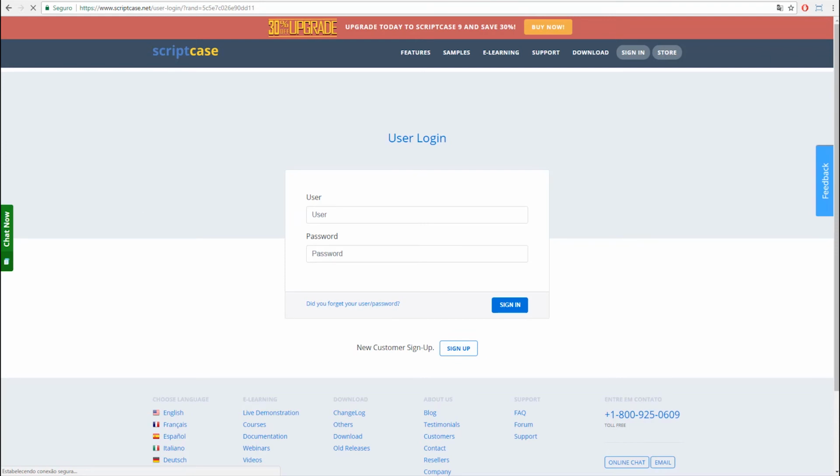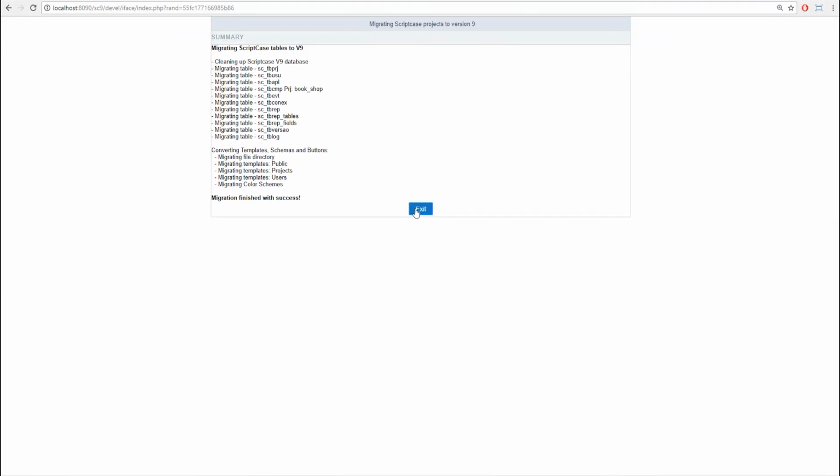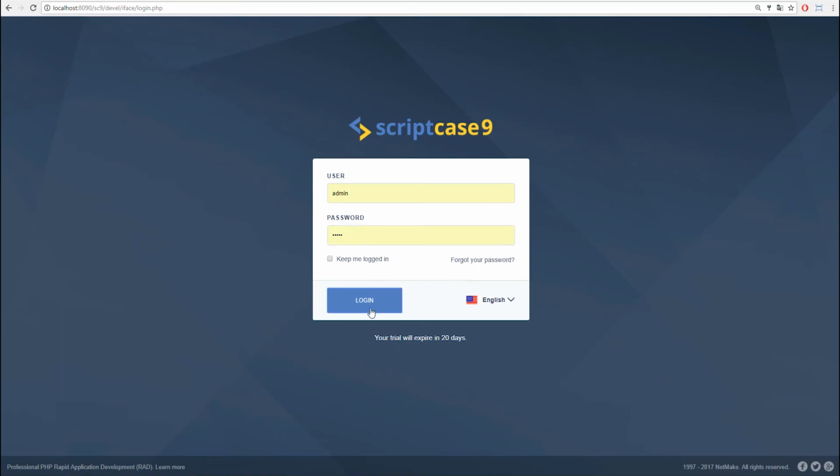So do you guys have more questions you want to ask here? I have my Scriptcase 9 license installed on a 32-bit Windows, and I want to copy my files to another computer. How do I simply copy the files? Yeah, for this case, you are moving to another computer using the same version. So you do the normal backup. You go to your Scriptcase 9. Let me go here.